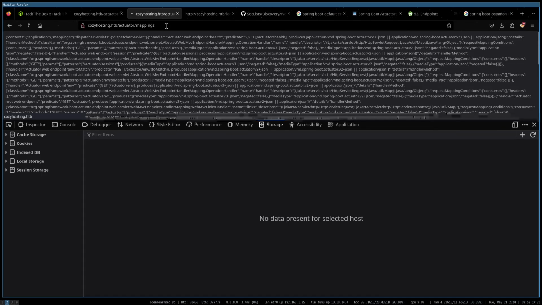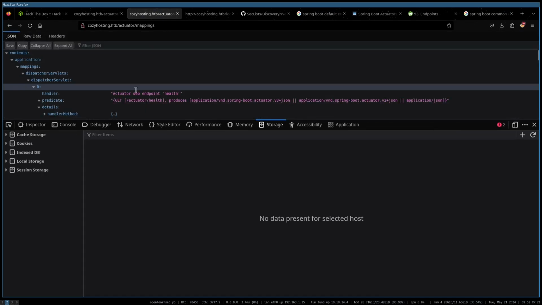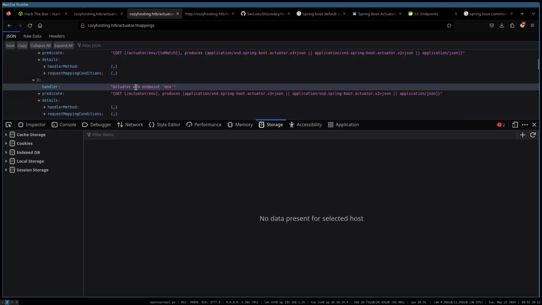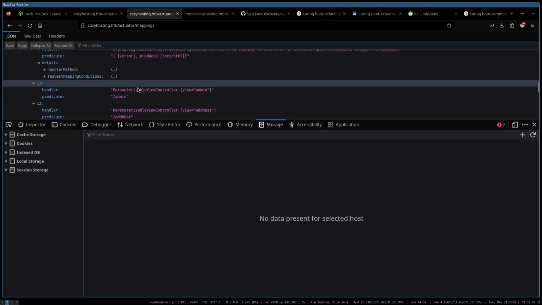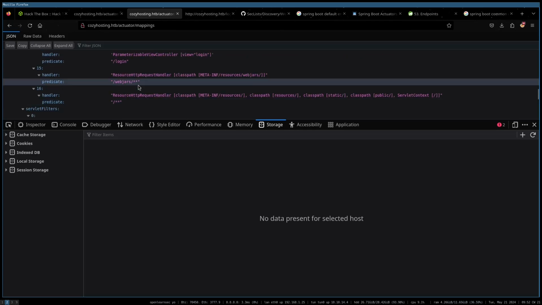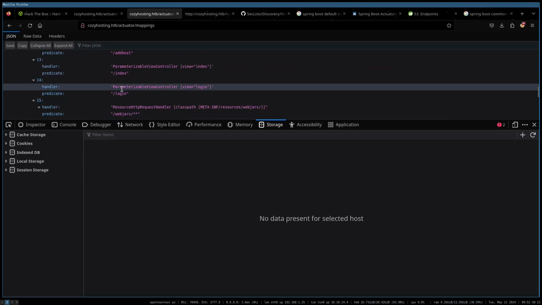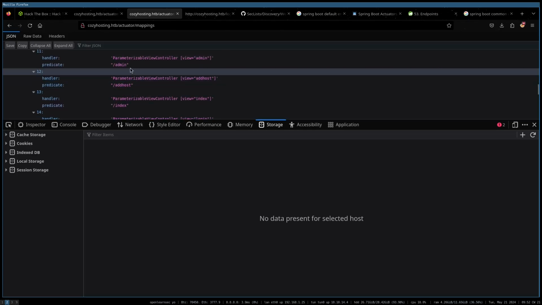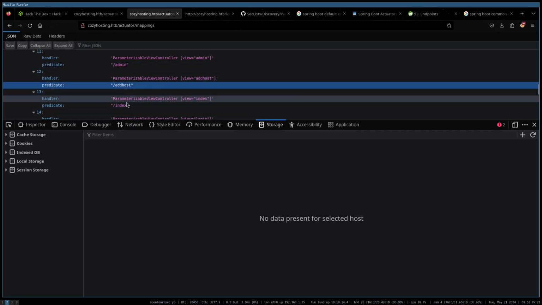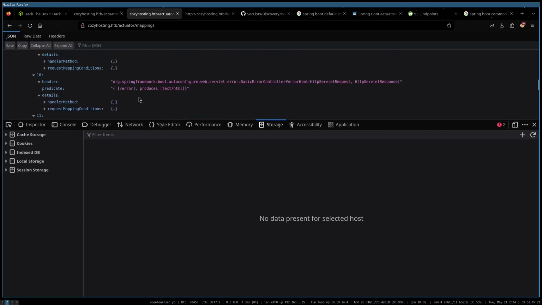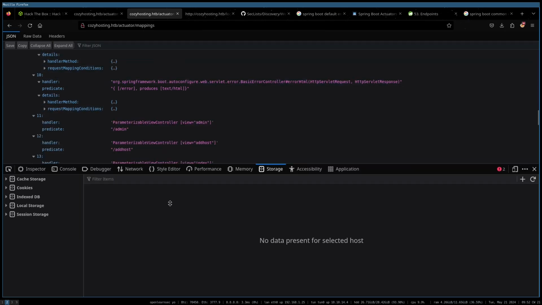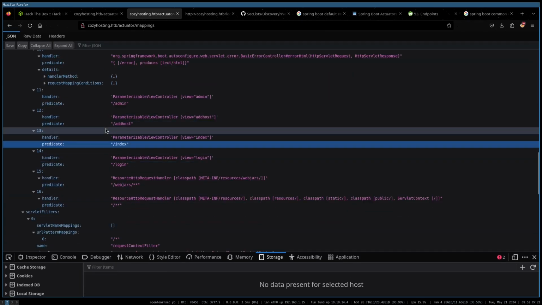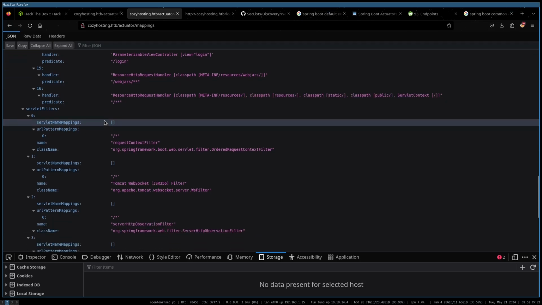Mappings. Yeah. So it looks like, yeah, look, there's login, admin, add host. That's a new one. Looks like we might need to spend a bit of time combing through this.